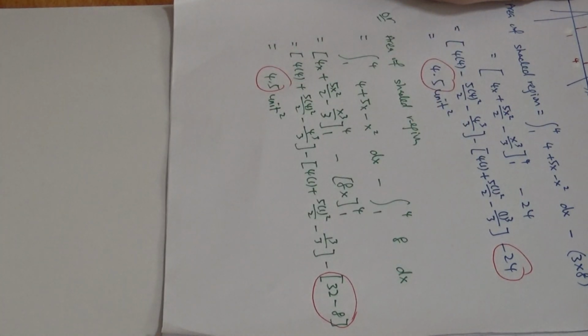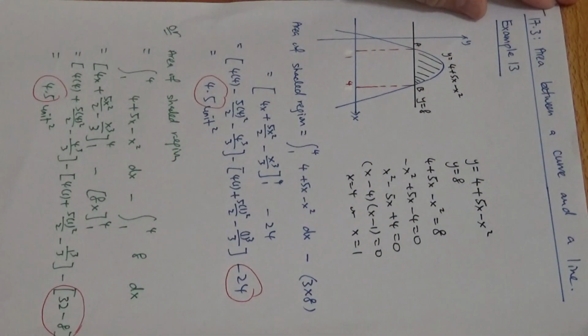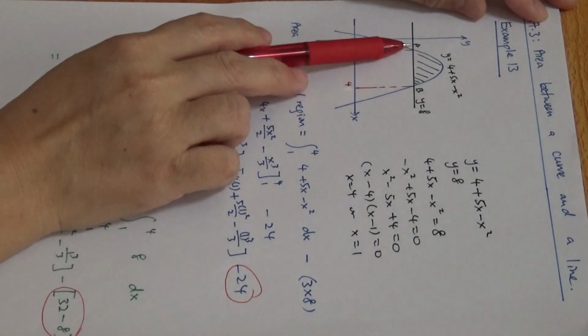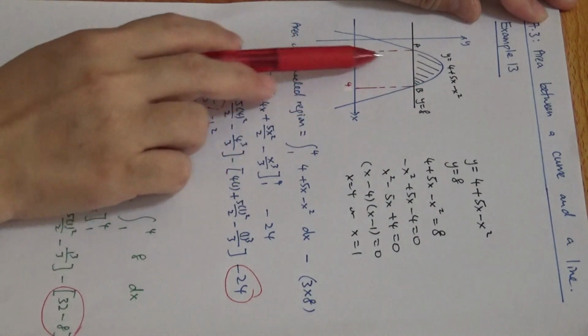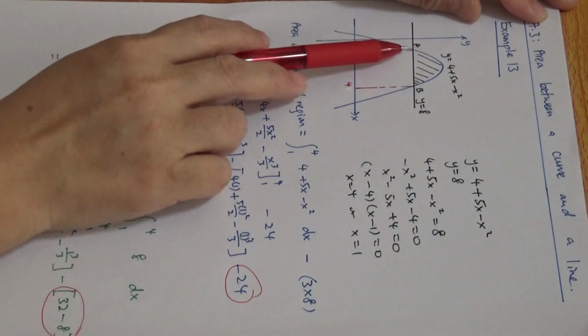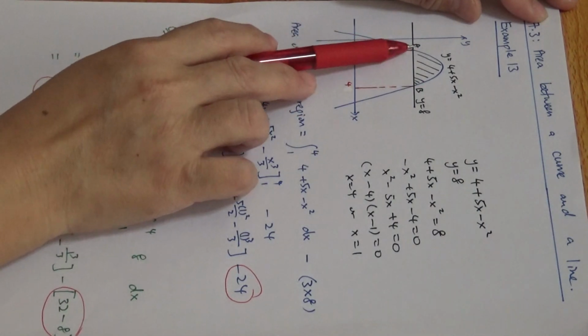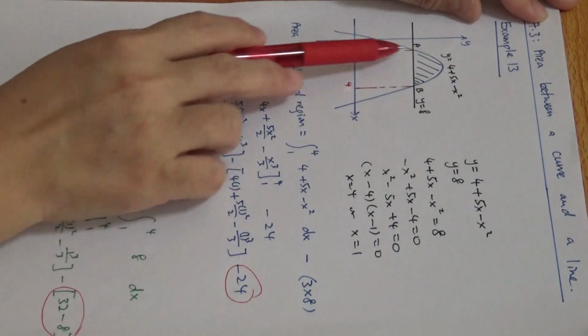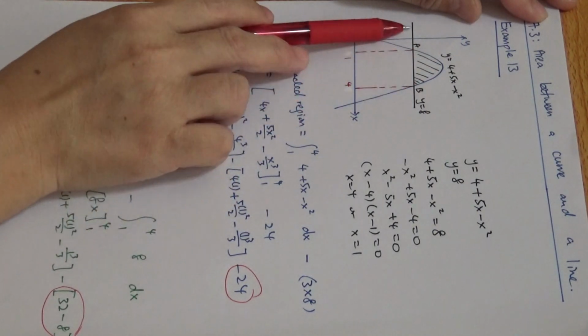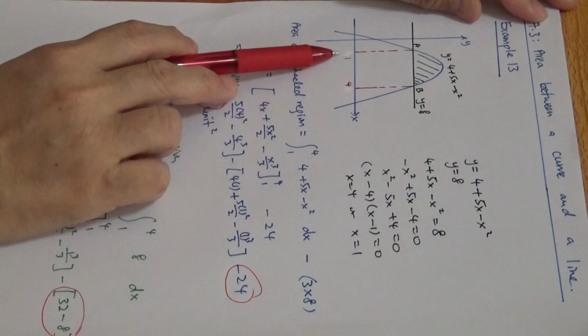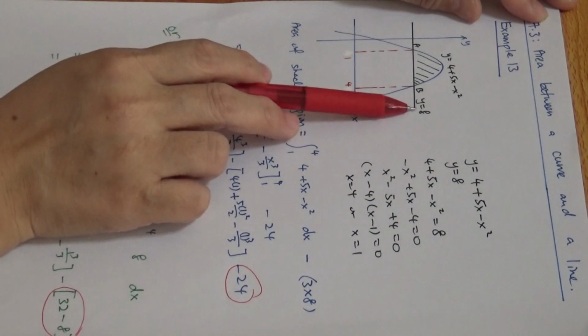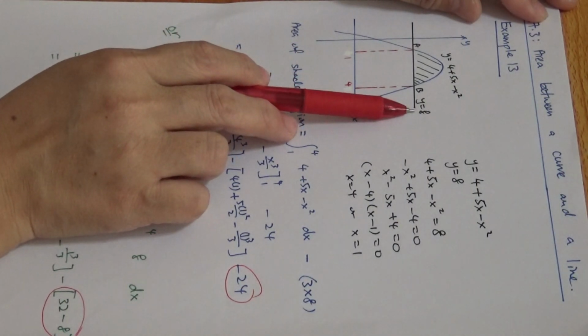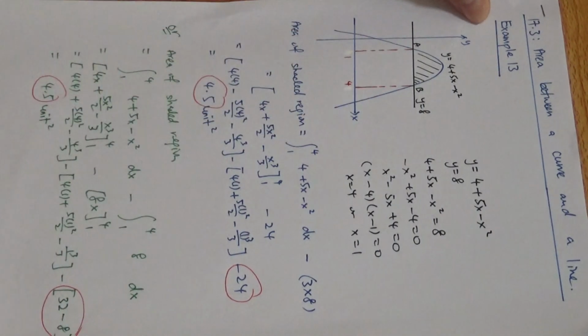Alright, so let me just repeat this. You can do so by finding the area under the curve minus a rectangle, or you can do it by another way, area under the curve minus area under the line. To find the area under the line, you integrate from 1 to 4 with this particular line equation. Okay, so there are two ways to do this.